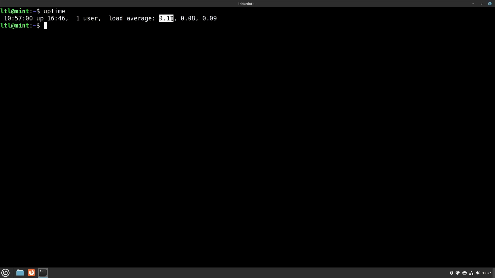And that is a load average across all cores. If you have multiple cores, there's some math involved, which we'll get into in the advanced course. For now, basic users, basic instructions. This is the load average over the past 1 minute. This is the load average over the past 5 minutes. This is the load average over the past 15 minutes. For now, that's all we're going to cover.